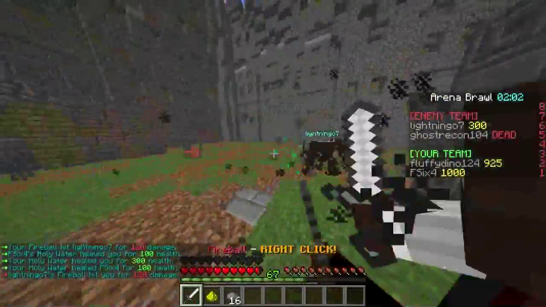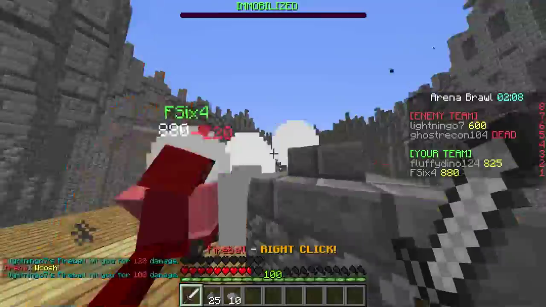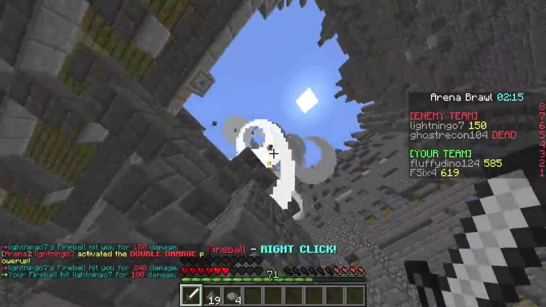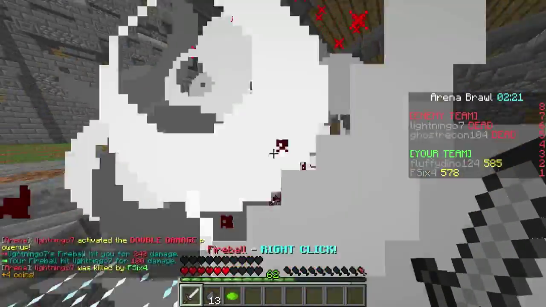He's done. He bull charges away, so we bull charge after him. Come here, little buddy. I love how it turns you into a cow when you bull charge. It's also super glitchy, which is pretty cool. Oh, he got double damage. Knock him down. I'm trying. There's like no knockback here. We got him. And he's done.